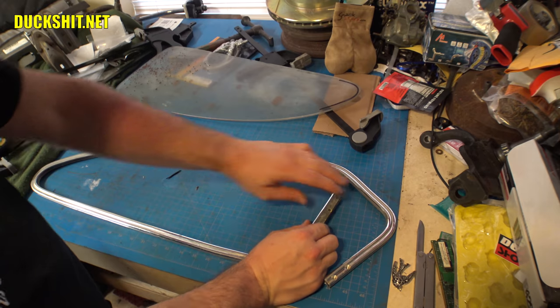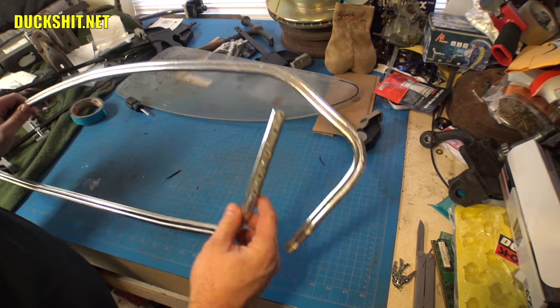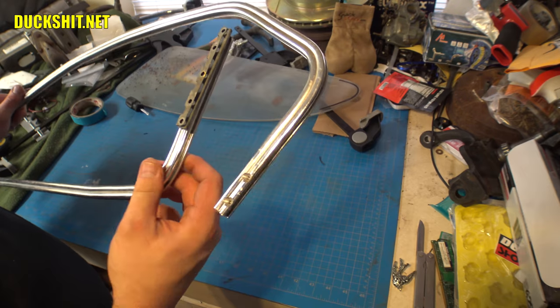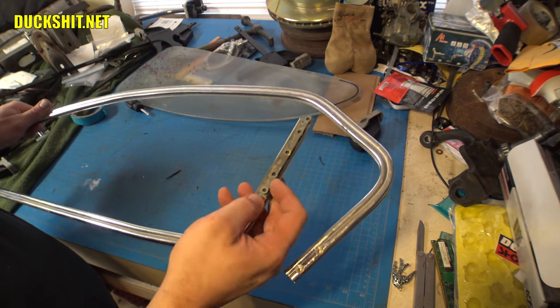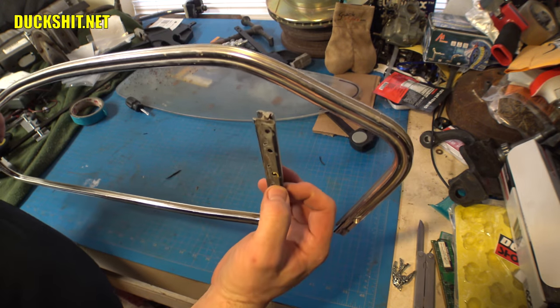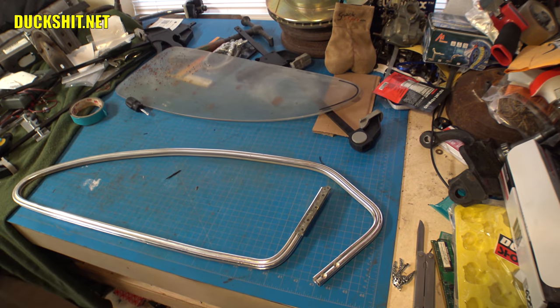This hinge seems much more durable and stiffer than the one that was on the other side. I wonder if they're even from the same car. They might be mismatched. The other one was all beat up, too. It was all bent and twisted, and it just seems like it's a better quality piece of metal. But anyway, not going to worry too much about that. Let's go ahead and get some drilling done.